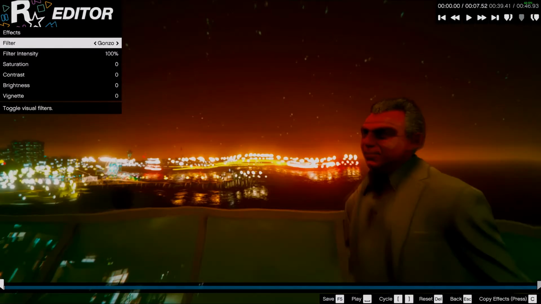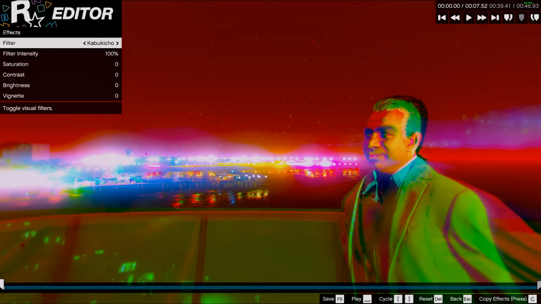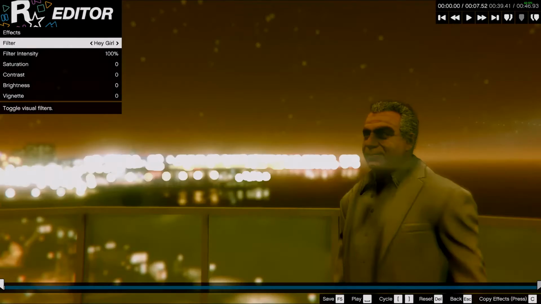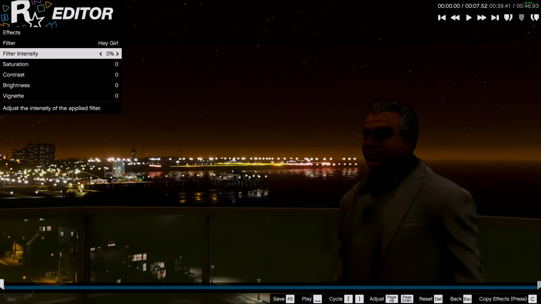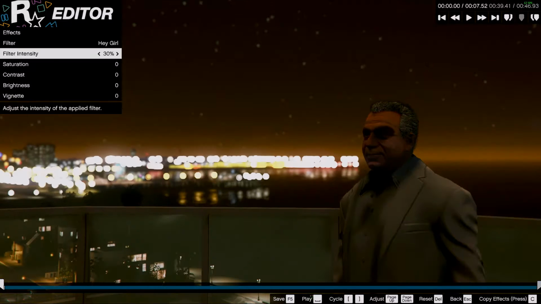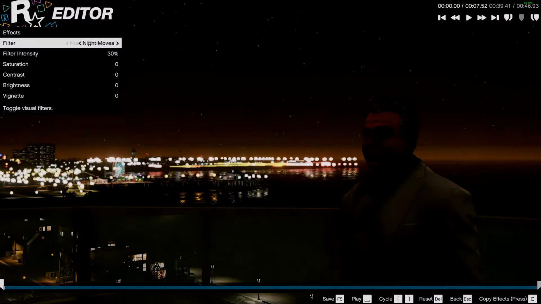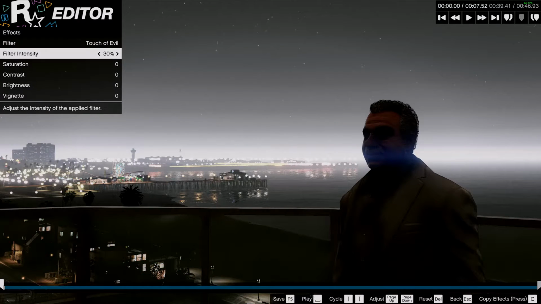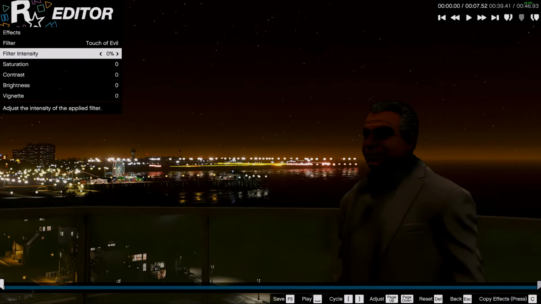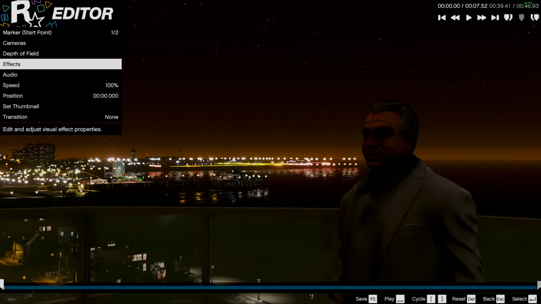But I would normally put filters at the end when I can change it, whereas now I can't change it once it's rendered, because I'd have to come back, remove it, then re-render it, which is time wasting. So I wouldn't really recommend putting one, but I'm just tinkering to see if I can get better lighting on his face. It's a bit dark, but that's because I didn't set any good lights. And just tinker with it so you can have the saturation, a little bit or a lot. But I said I wouldn't put one on now unless you're guaranteed you're going to use it.